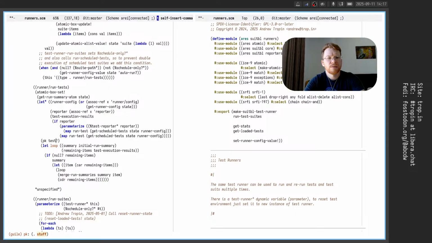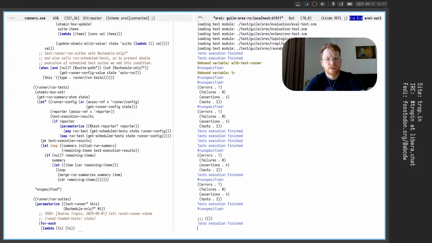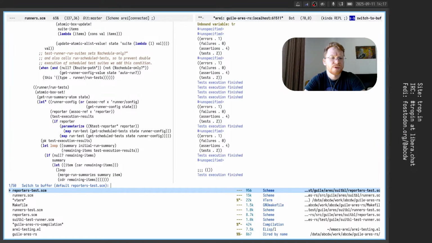Let's add the execution results. Let's print them. Maybe it's not the best idea, but let's see. Oh, it looks like an empty list. Oh, because we don't have any tests loaded.